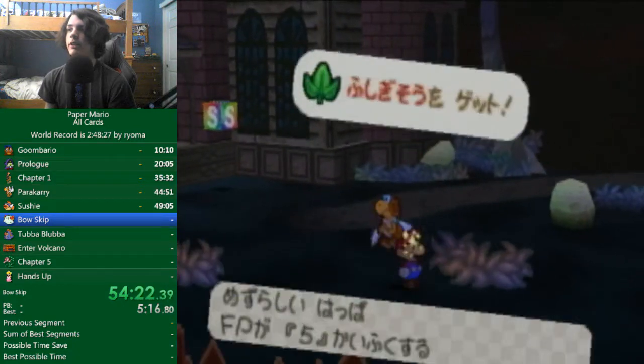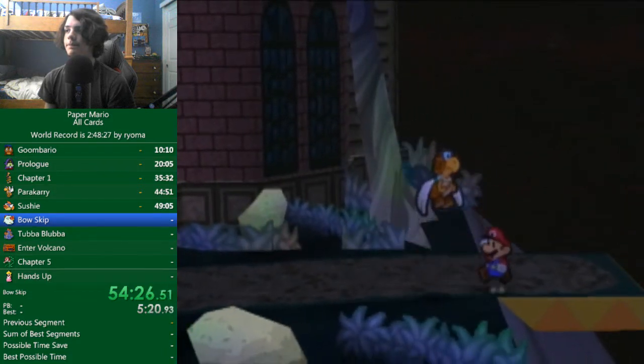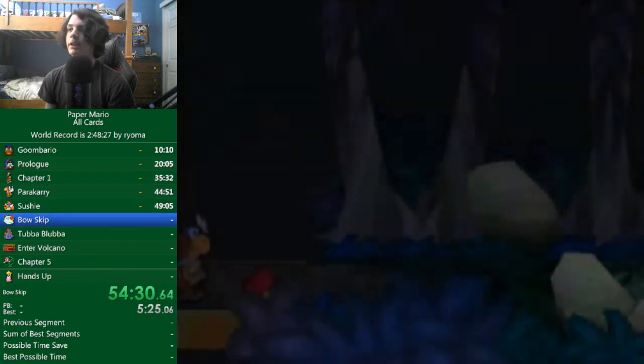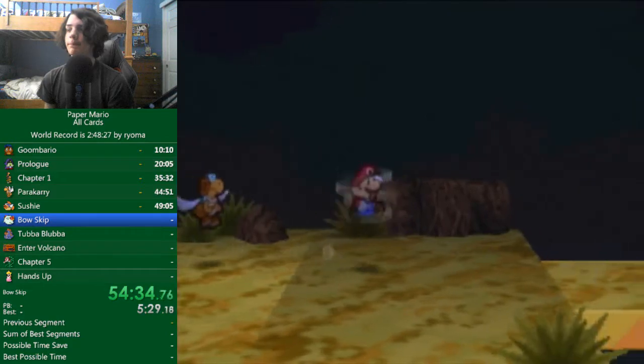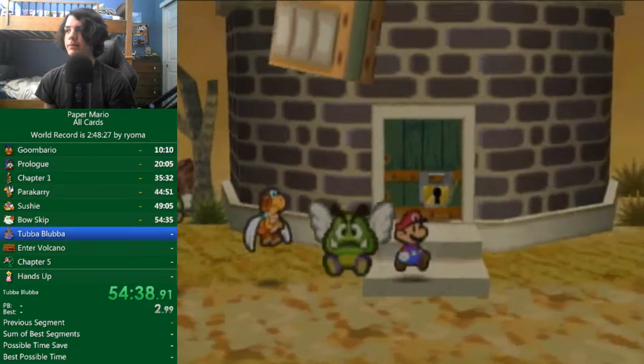Now before I do it, I'm going to need to get that strange leaf because I had to use the honey syrup. Alright, so that's good. There we go, I got it first try. It's a little awkward because you have to bounce over the bush, but luckily I got it.